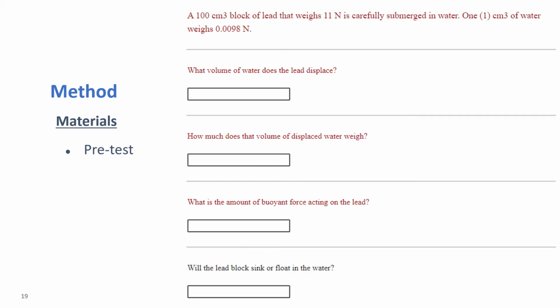Another type of question is quantitative or computational questions. Participants are given some parameters and asked to complete some computational problems, such as calculating the volume of water displaced or the amount of buoyancy. This is designed to mimic the questions that are typically presented in a traditional classroom setting.